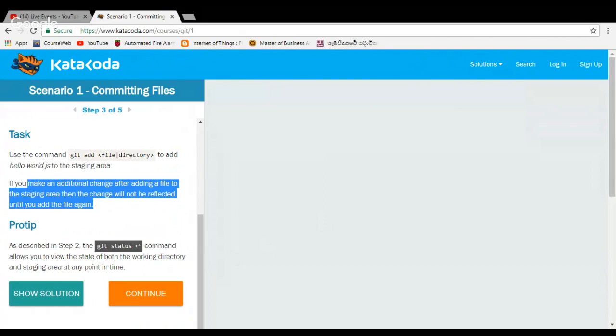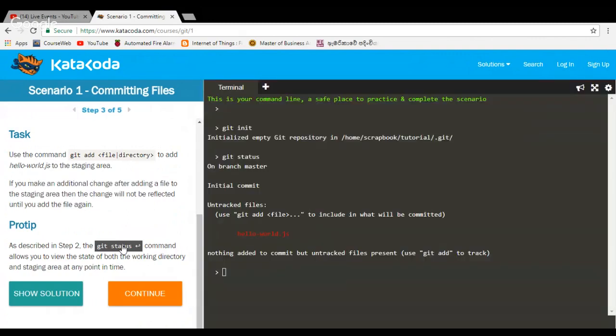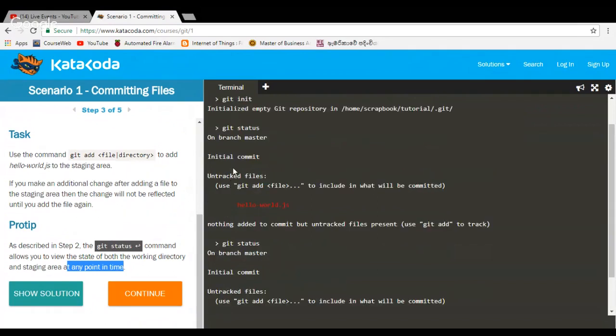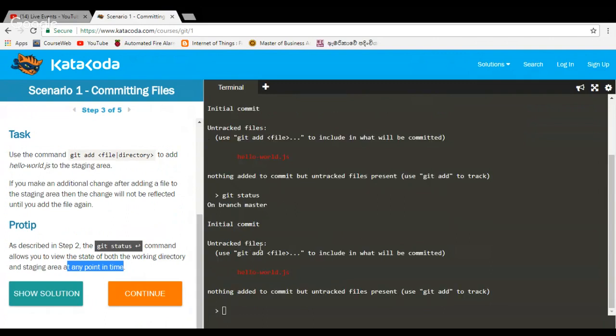As described in step 2, the git status command allows you to view the state of both the working directory and the staging area at any point in time.